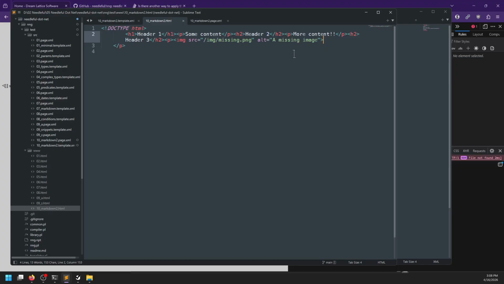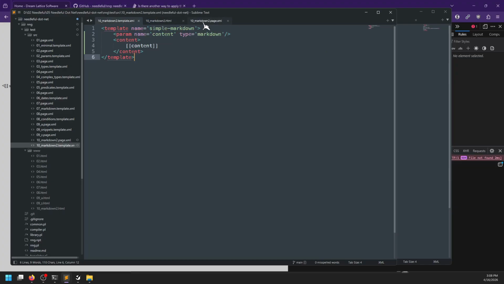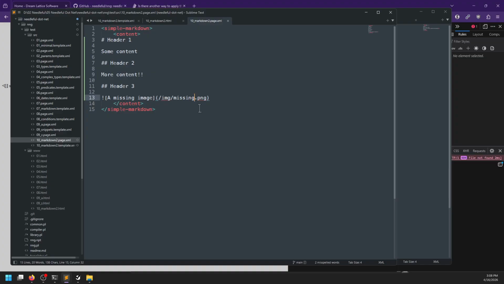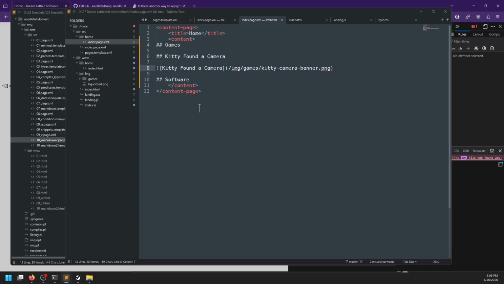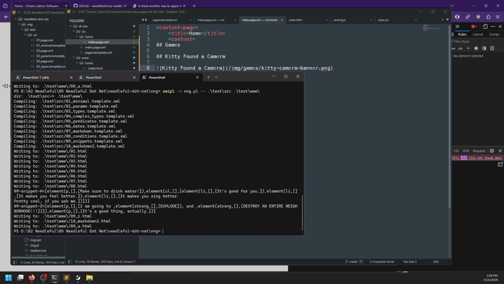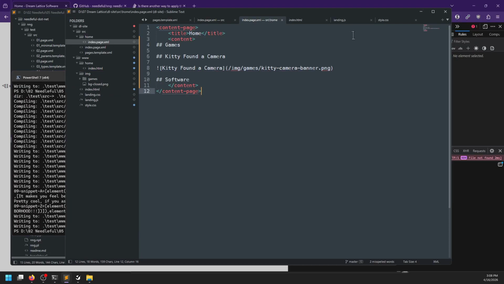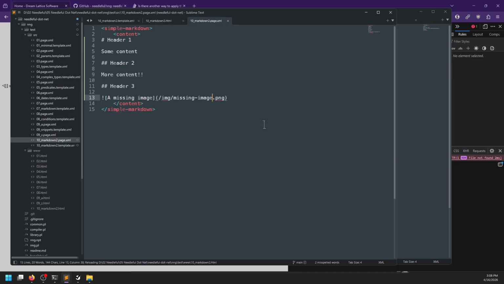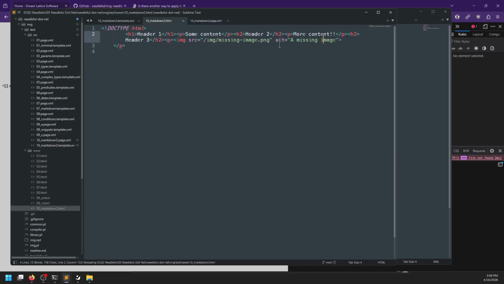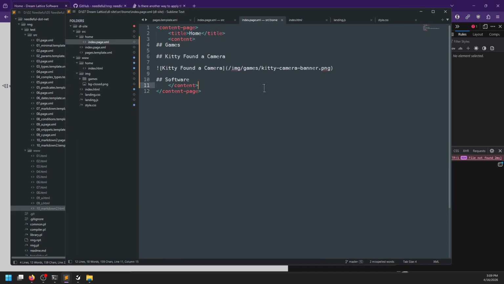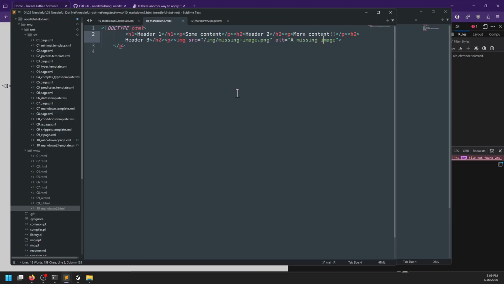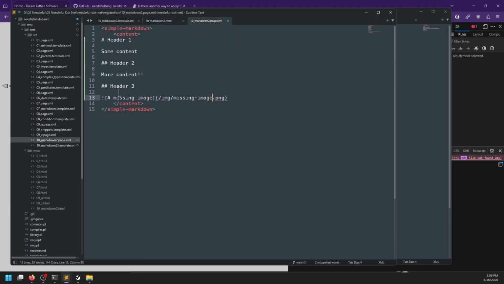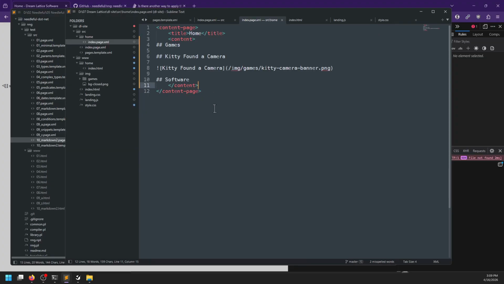Is it because it still has... So if I did missing dash page, like that. Because I'm not a fan of the idea that it depends on... No, okay. That seems correct still. So what's the difference between this here and this here?